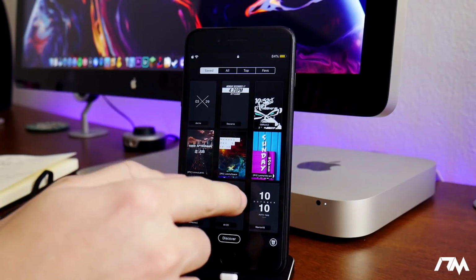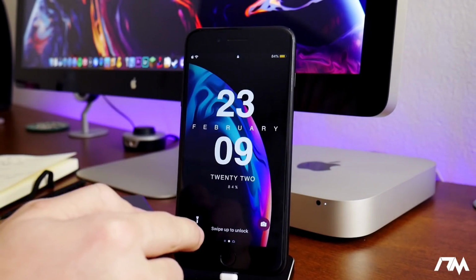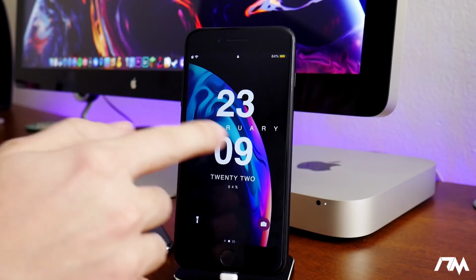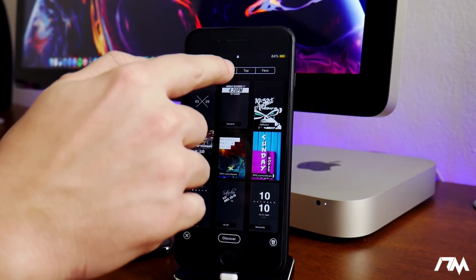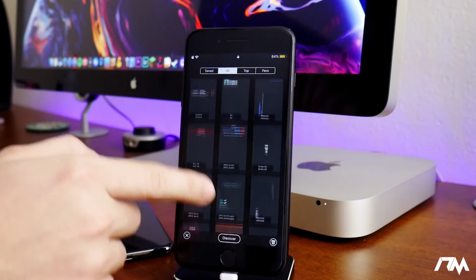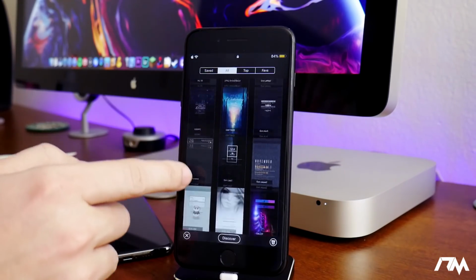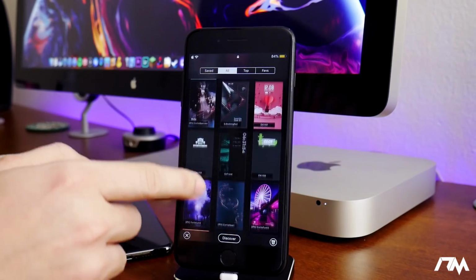It's just such an awesome tweak to have, just being able to change the entire theme of your lock screen with just clicking a few buttons. There's literally thousands of different themes to choose from here. I could swipe forever to show you guys all these different themes you can get. Like I said, this is a very powerful and really, really cool tweak.